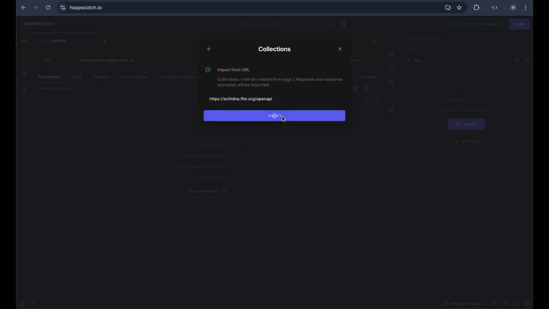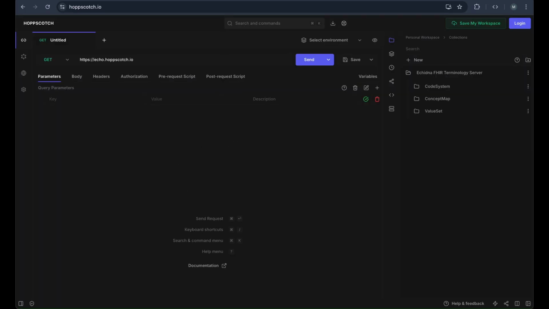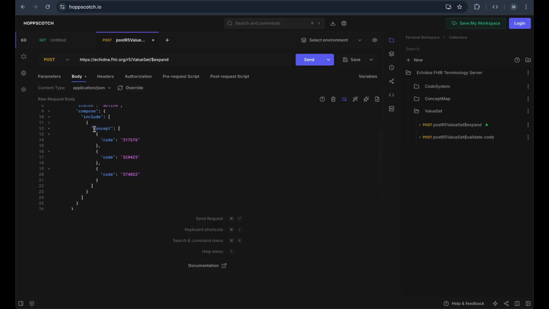Now on the right, you can see the FHIR endpoints for terminologies. So we'll start with the value set expand to find a concept with two properties. The first, that its string is tinnitus, and the second, that it is in the ICD-9 vocabulary.